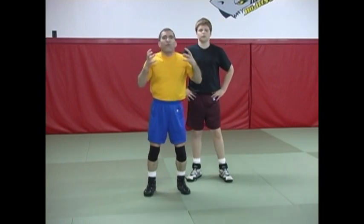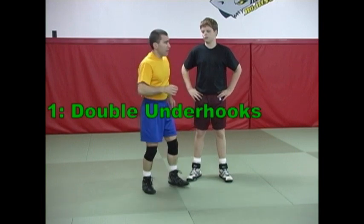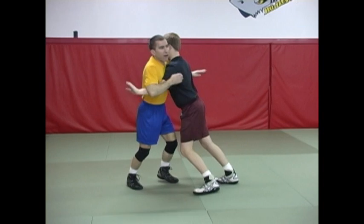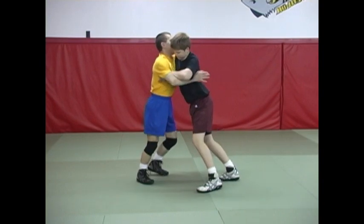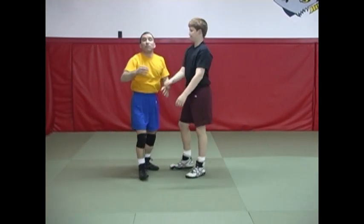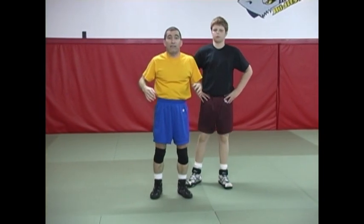One of the first things we're trying to do, as you can imagine by the very nature of pummeling itself, is ultimately we'd like to get double underhooks on our opponent. So while Kolby and I, when we're practicing this at first, are kind of alternating, in actuality, Kolby is going to try to get under both. So as I'm digging, he's going to block, and he wants to get under both here. That's a position of tremendous advantage when my opponent has double underhooks on me.